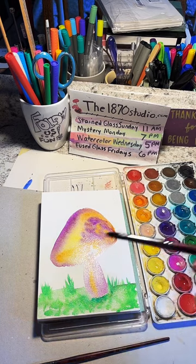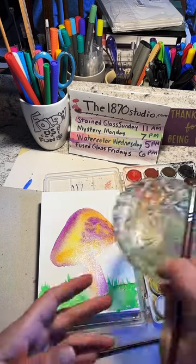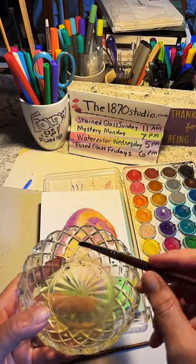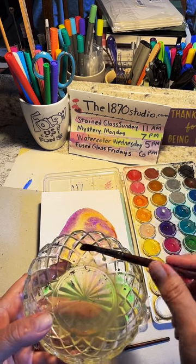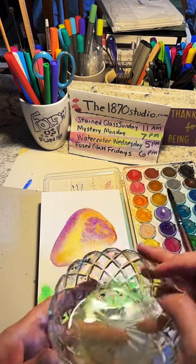So I'm going to take this green and I'm wetting my brush off. And let me show you how I do this. Put it in here and then I roll it on the side. Put it in here, roll it on the side. So I'm kind of, oh, the glare. There's a glare.